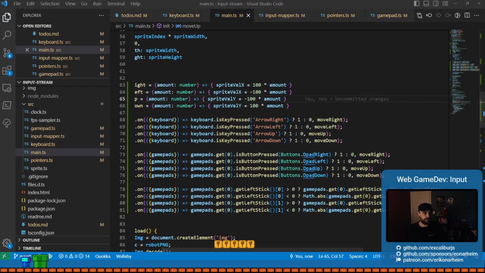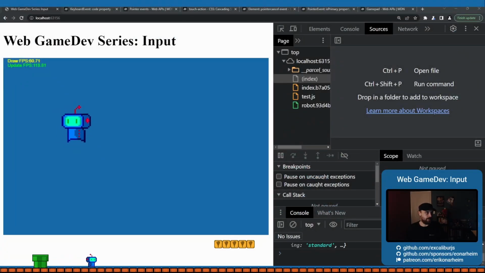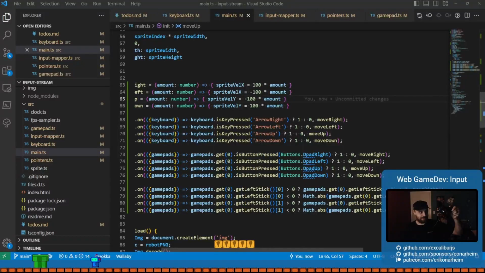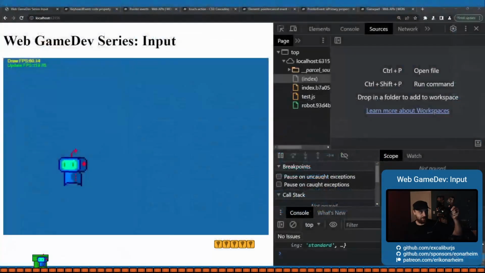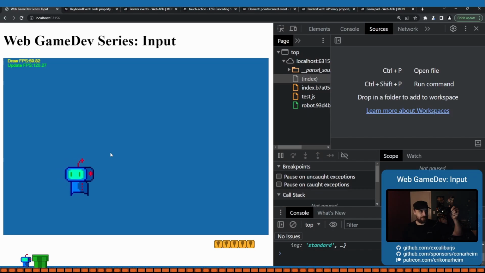So we can go take a look at that. Let's go open up the browser here and try it out. And just so I can prove I'm not lying. So there's the analog stick, there's the D-pad, and then we can hit the keys. I'm just going to show this, and I'm going to hit my keyboard. I was focused on OBS there, and hit my keys.